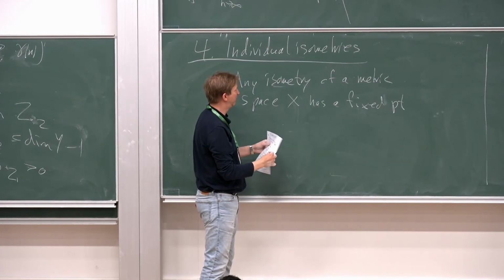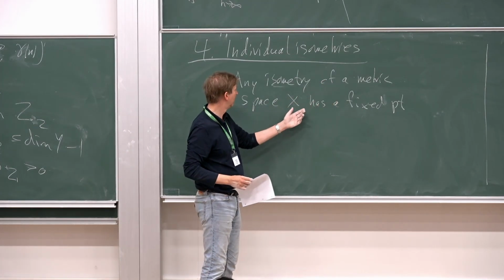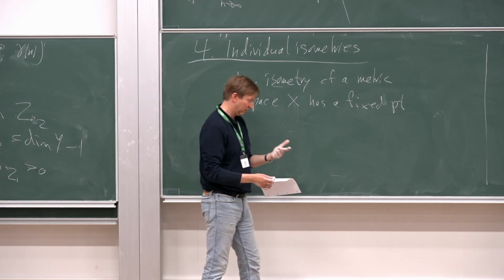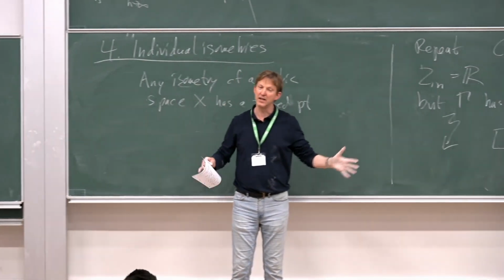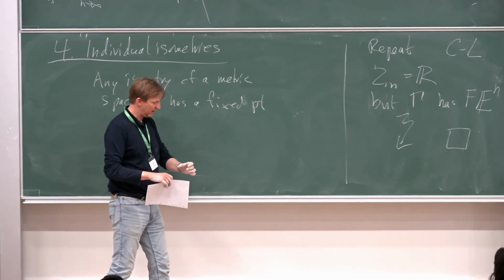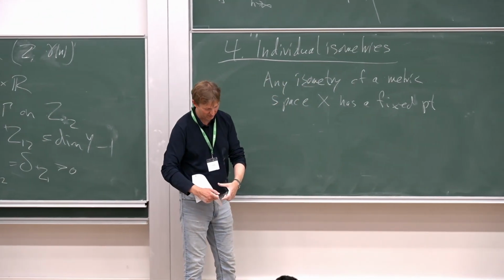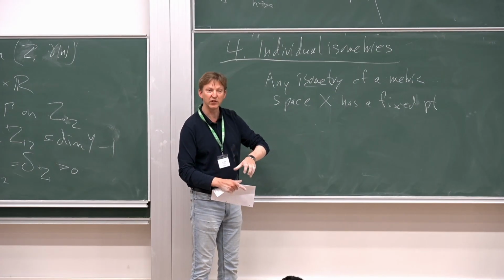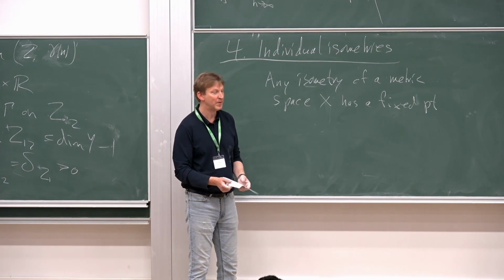I mean, for example, I didn't say that it was a complete metric space. So if you have a fixed point, take it away. Then, okay, where's your fixed point now? Second thing, if you have translations, there is no fixed point because every point is moved. You can also have a compact example. Take the circle, with a rigid rotation.